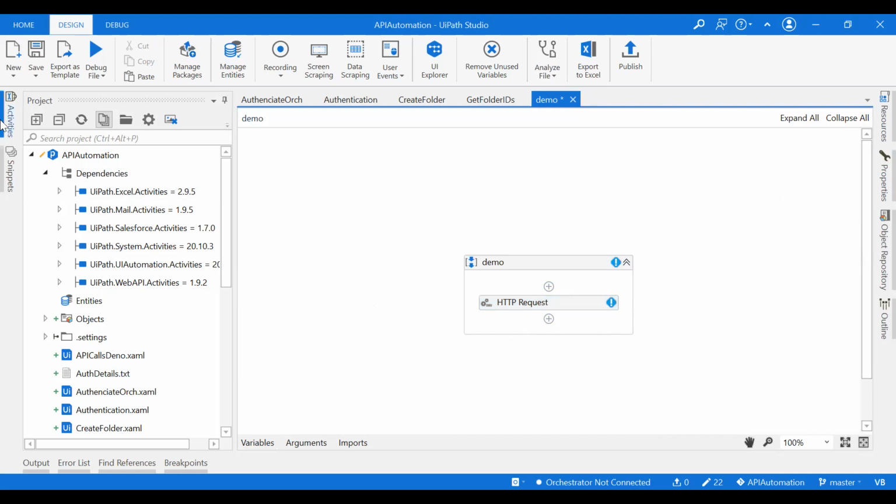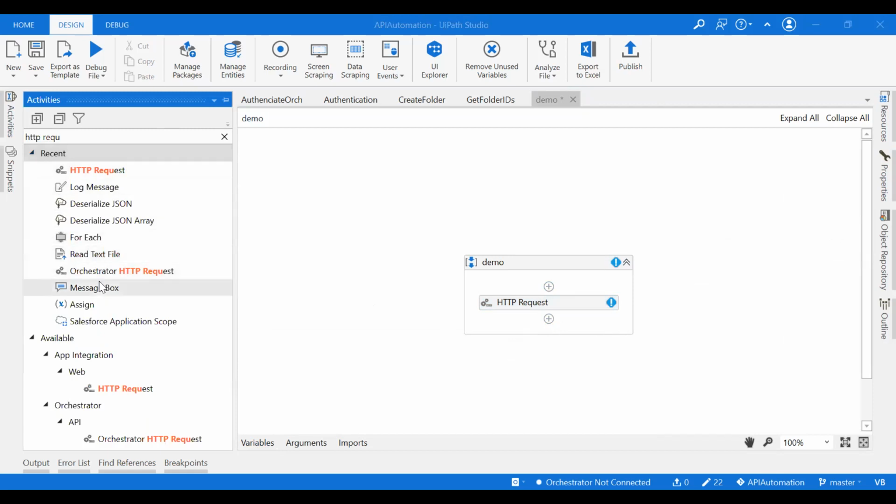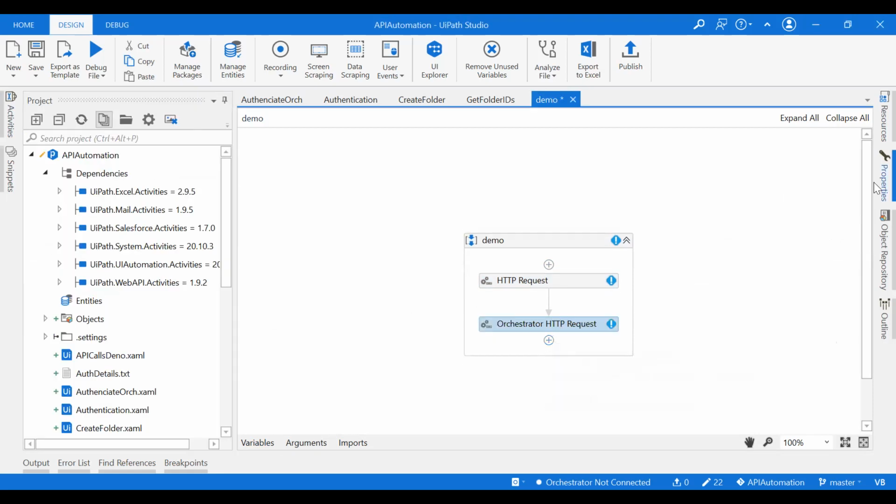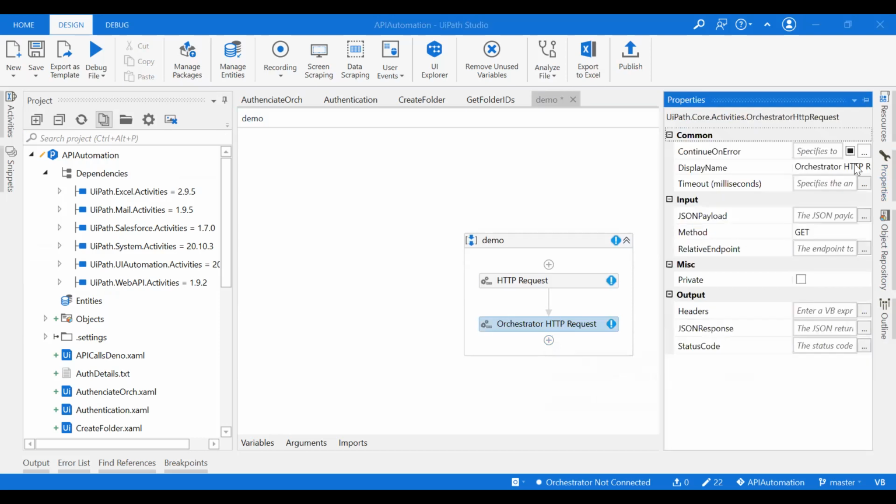Let's see how orchestrator HTTP request would look. Unlike HTTP request, we don't have to provide any authentication or username or password for the orchestrator HTTP request, because this will be performing the actions on the orchestrator API directly with the help of the connection that we have established.